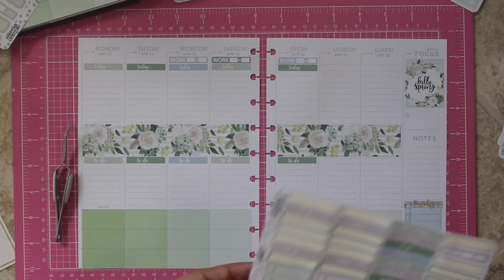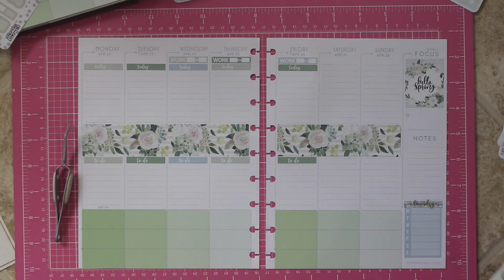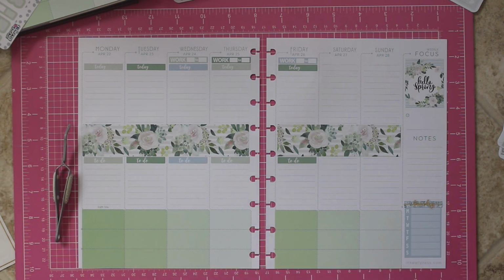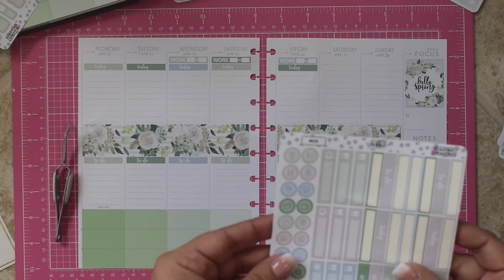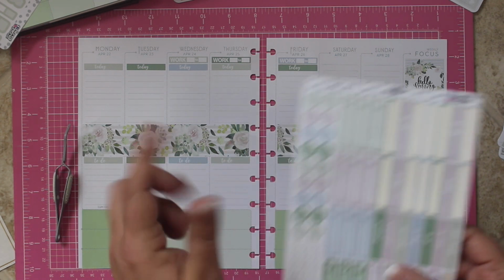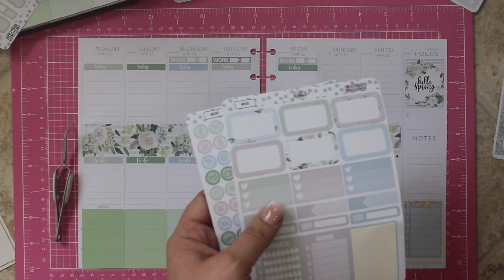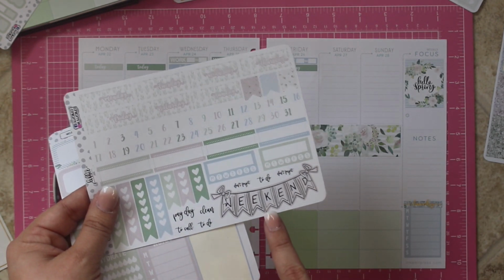right at this second. I need to look through, and I normally do the explicit planning once we get a little closer. So what I'm thinking, sorry, I'm trying to stay comfortable sitting on the floor, and it's not easy. I probably will use some of these icons, I'm sure. And then I think I will use, more than likely I'm going to use this weekend banner.